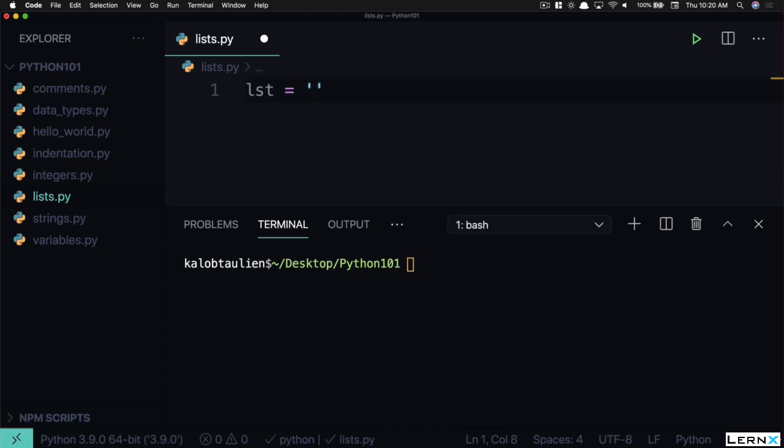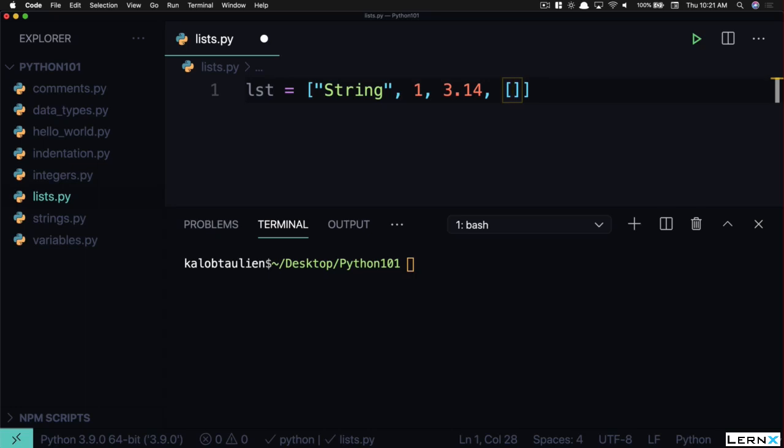Instead of using quotations like a string or just a straight number, we use an opening bracket and a closing bracket. And then we have anything we want. So we could have a string in here, we could have a number in here, and we could have a float in here. We could even, if we wanted to, have another list in here, and you're going to see lists inside of lists when you get into data science using Python, or most programming languages really. And that's how we create vectors or matrices. We're not going to get into vectors or matrices. That's advanced math, and we don't really need that for web development.